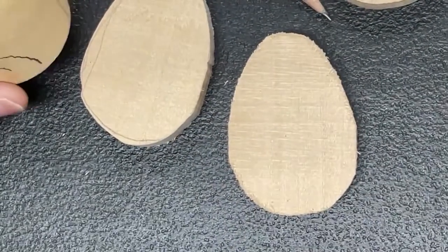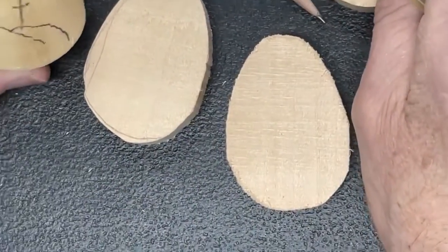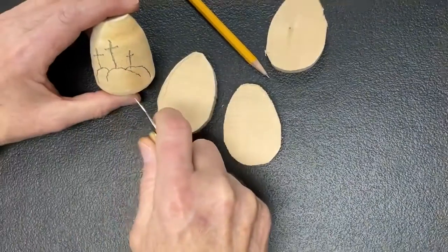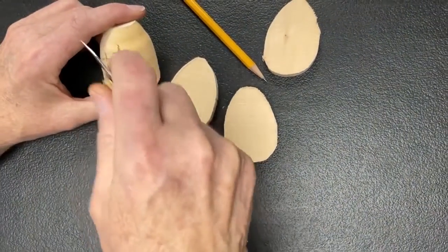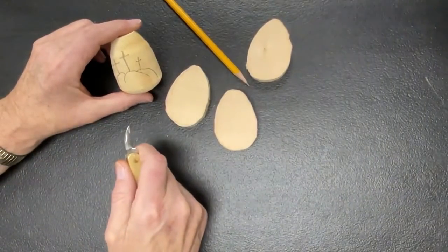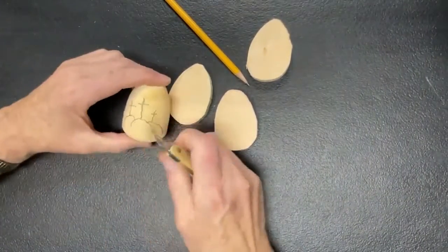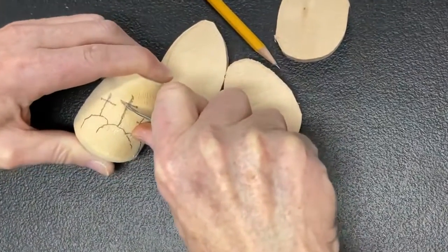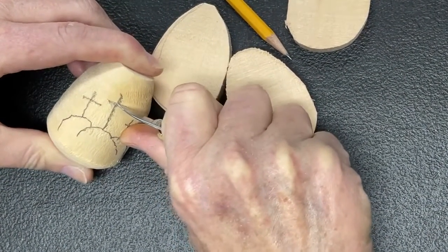And what we're going to do is use what we call V-cuts to make this. That's where you make one line down one side, just a slight angle. Then you make another cut down that same line just at the opposite angle from what you've got. So we're going to start right here, with the cross right here, and just make a small incision.